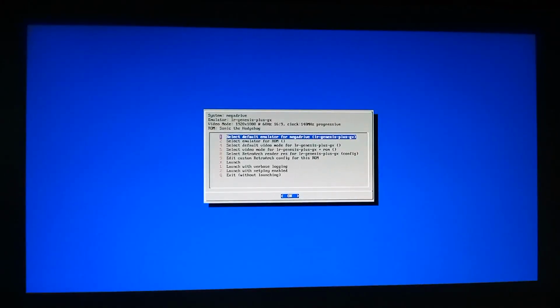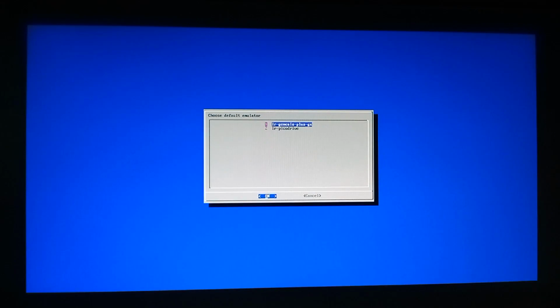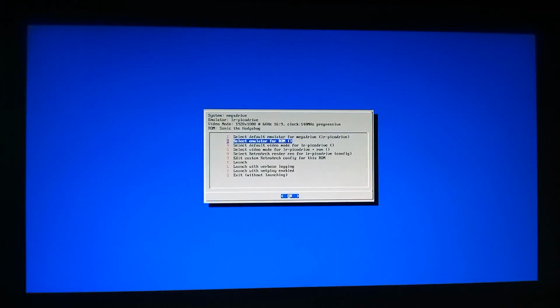So we'll try it again. And right here where it should say press a button to configure when it shows up, that little gray window. Right there, I pressed a button to configure. Now, the first one, set default emulator for Mega Drive. So right now it seems we're using Genesis Plus GX or whatever. We're gonna switch it to the second one, Pico Drive. I actually use this emulator on my 3DS and it works very well. So we'll see if it works on here. Now we'll exit. And it should bring us back to the menu where we can then launch the game. Let's see if it works any better with this emulator.